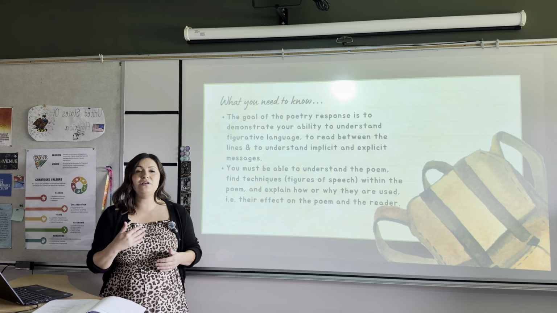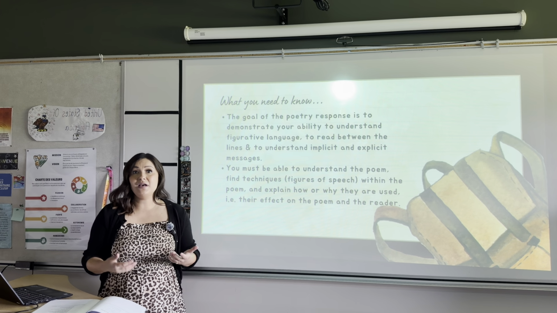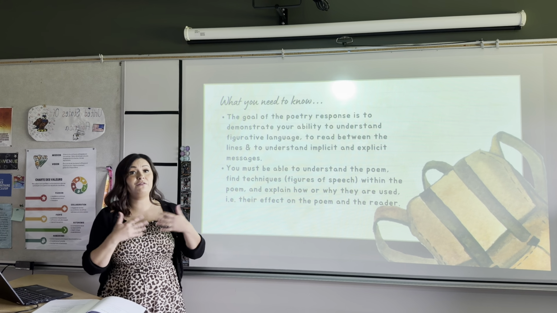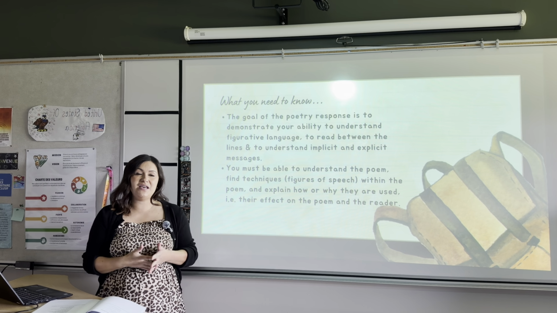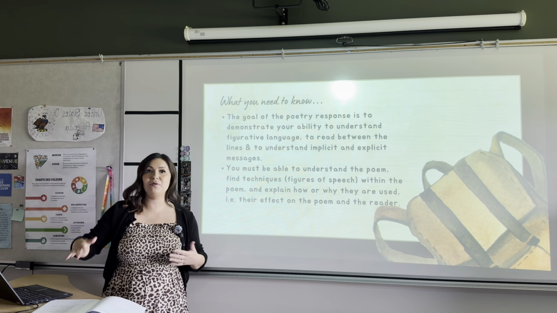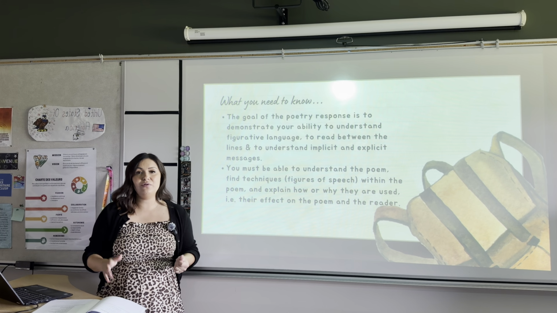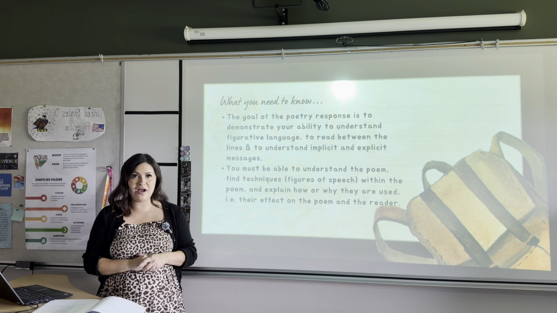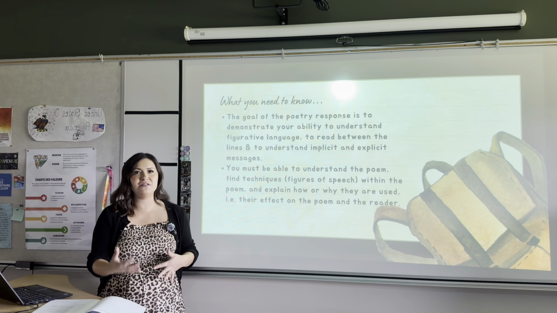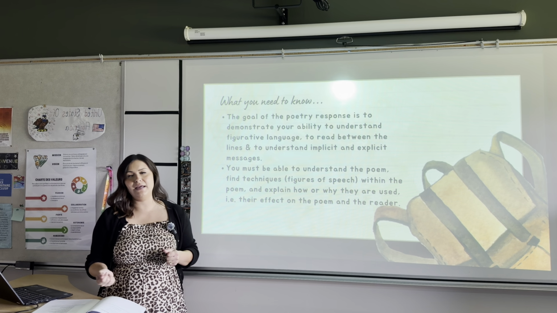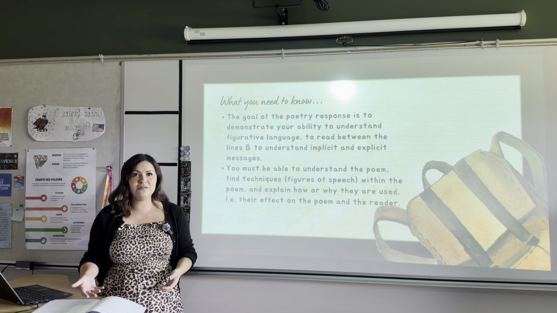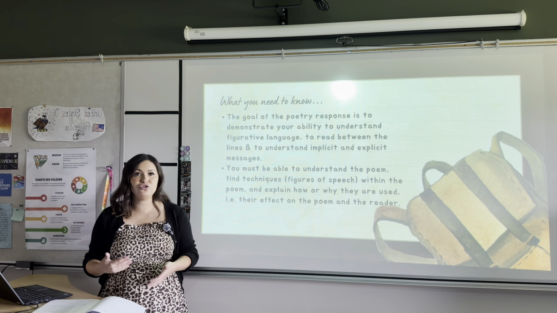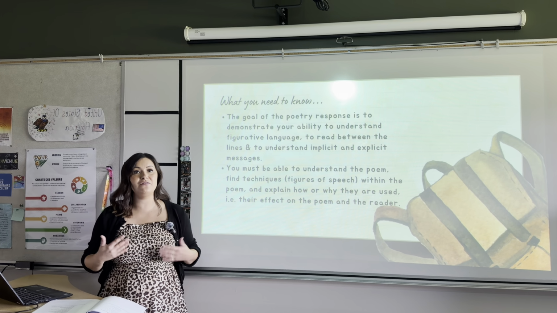The author employs figures of speech maybe because they want to make it more beautiful, with more flowery language. They want you to imagine. So rather than just saying something directly, by making the language a little more flowery, you start to picture what they're describing. You feel like you're there because there are sensory details in the writing. They do that for a reason. Poetry is not just written to get it done. Poetry is for the enjoyment of it, for self-expression.